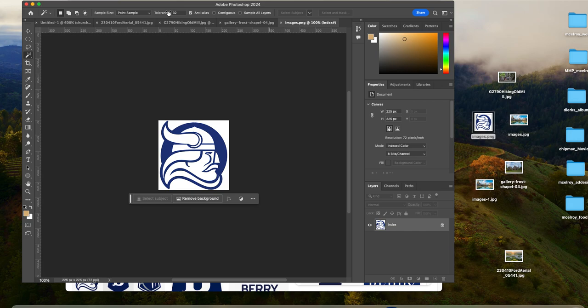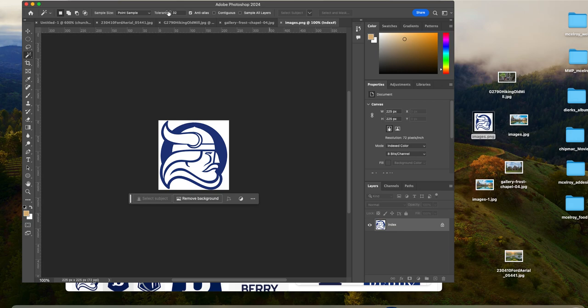The bigger the number, the bigger the range. So the magic wand is like tapping on one pixel in your picture. If you tap on one pixel and that pixel's white, the higher the number, the more shades of white it will select inside of its selection. The lower the number, the smaller the range of color around that pixel you tap on.